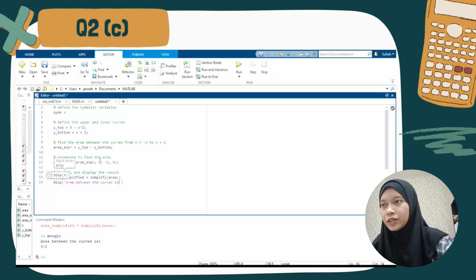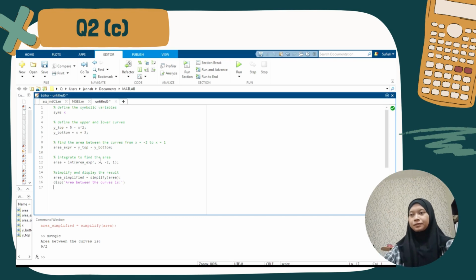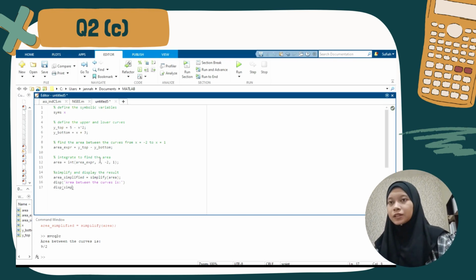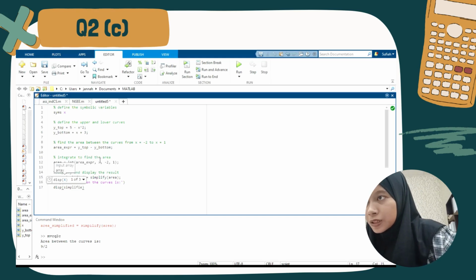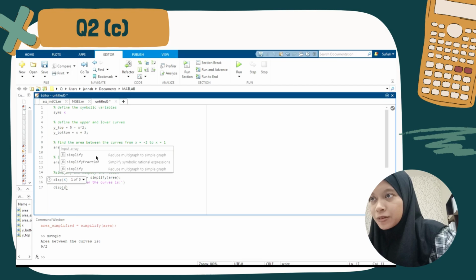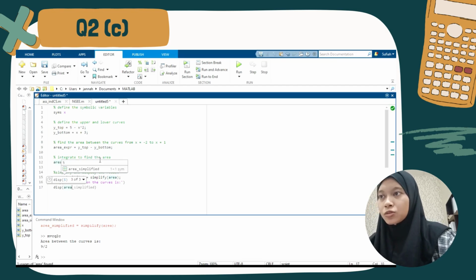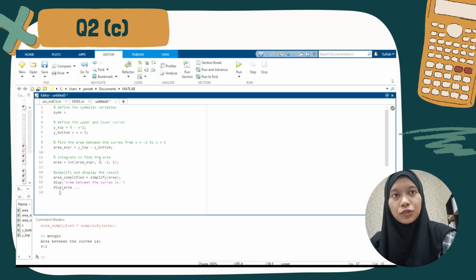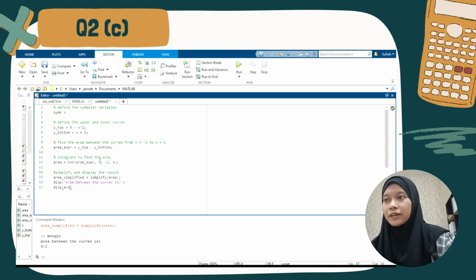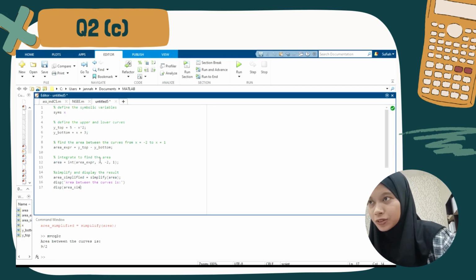As you can see, I write the code. Make sure not to forget the semicolon. The semicolon is very important. If not, your code is not going to run. After we do this, make sure there are no mistakes, so the code runs smoothly without any error. As you can see, I had some trouble writing the code.